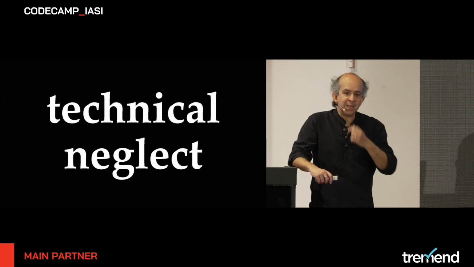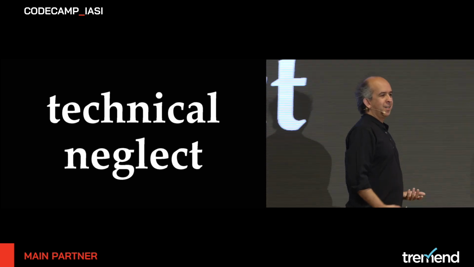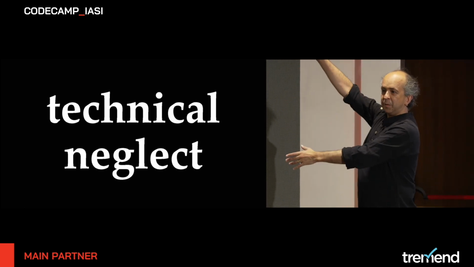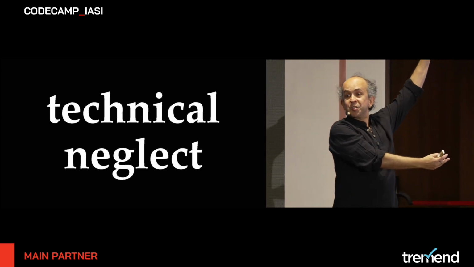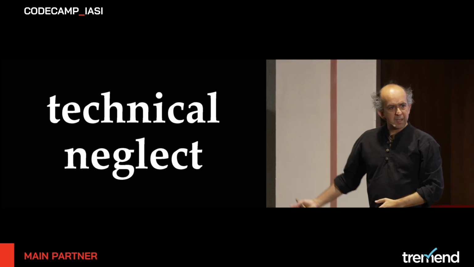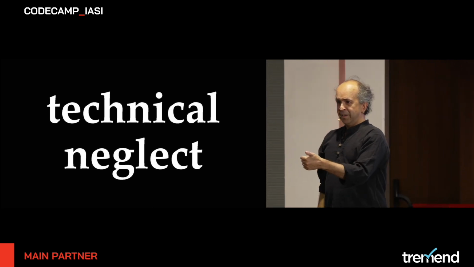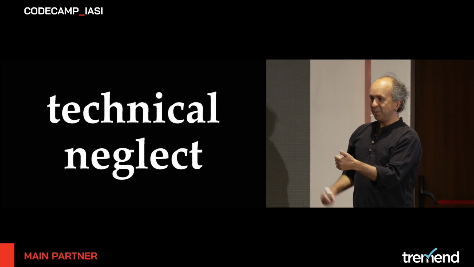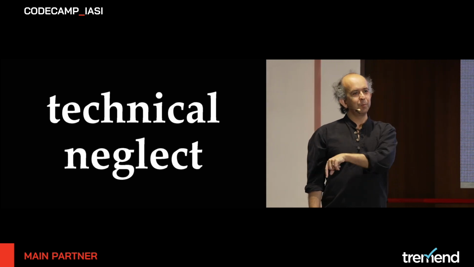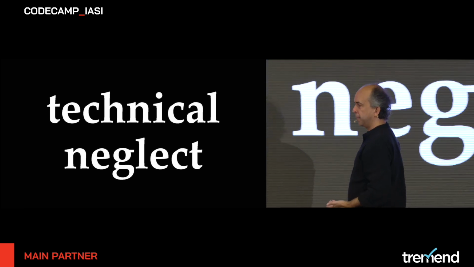I find this whenever I work with teams, and they always say, what do we do about our technical debt? We need strategies to fix what we've got. I was given two sets of recommendations. One is for dealing with the technical debt. The other is how to stop producing it. If you're in a boat, and there is a hole in the boat, and it's taking on water, and you have a bucket, and you are emptying the boat, well done. You've got half the problem solved, but you're still taking on water. A lot of teams never ask the really important question: how do we stop producing the problem that we're trying to fix? Turns out you need two things. Neglect is what caused us to be there.